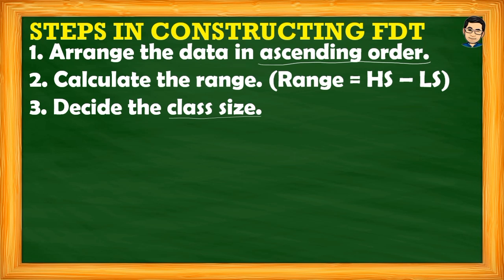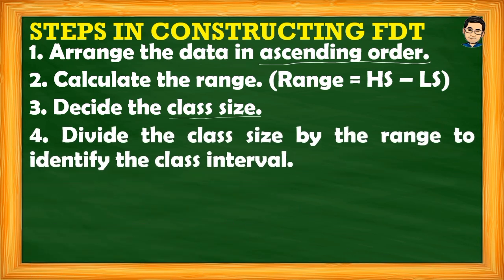Like for example, construct a frequency distribution table using the data with the class size 7. Okay, so dun, given yung ating class size which is 7. So magagamit kasi natin yung class size na yon para makuha naman natin yung class interval. So now, divide the range by the class size to identify the class interval. So since kinumpute natin yung range and then meron tayong class size, madali na lang pong i-solve yung class interval. So, yung nakuha nating range, yung difference between the highest score and the lowest score, i-divide lang po natin siya dun sa class size.